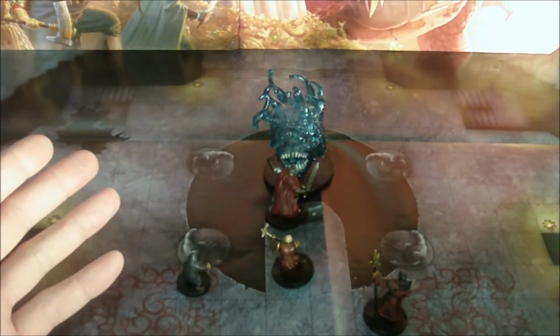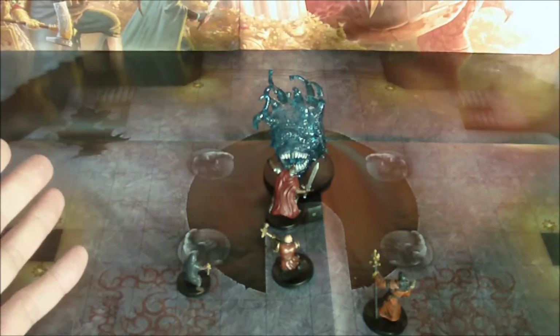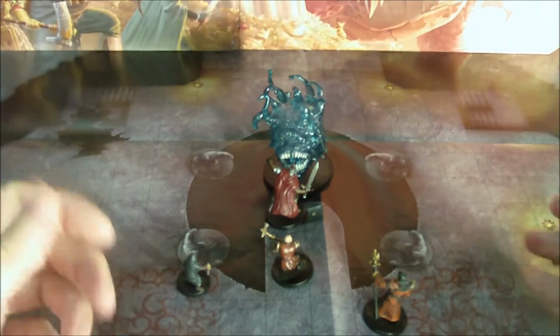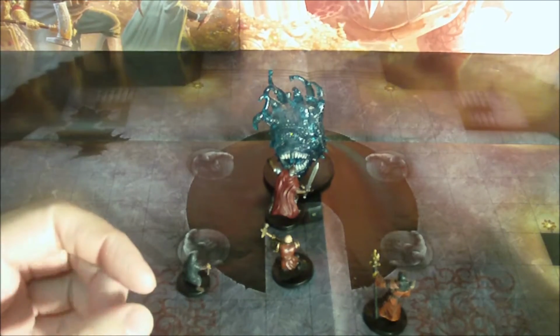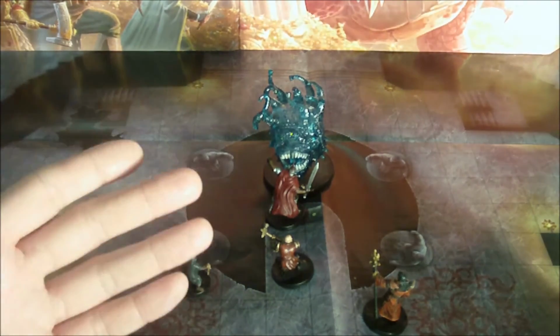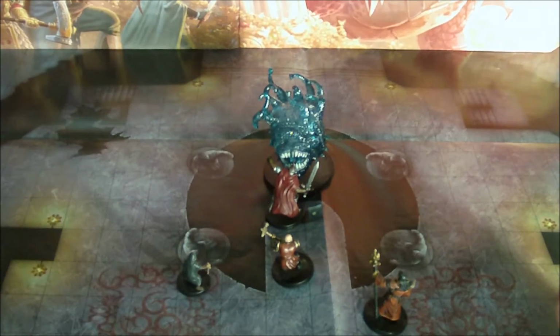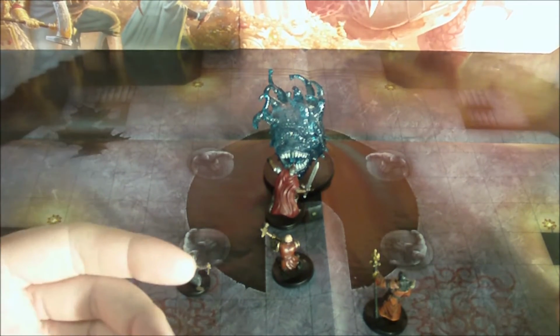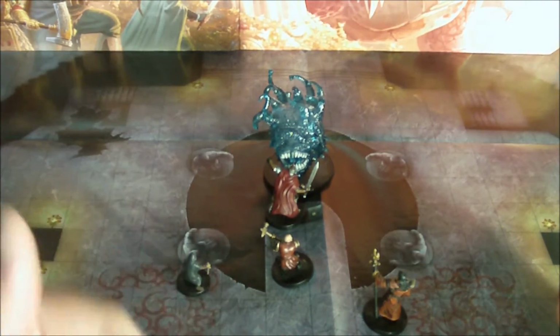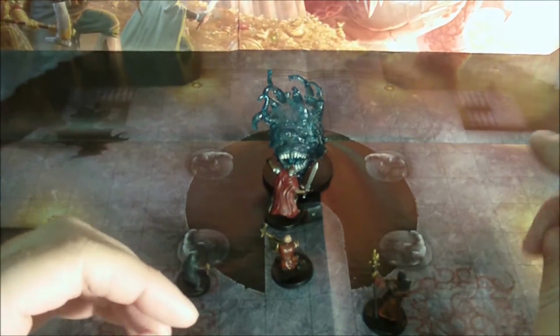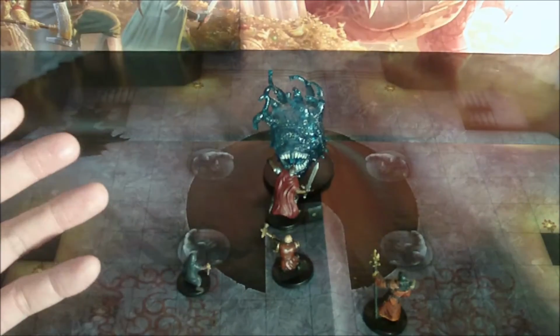Lair actions, there's usually a list that you can choose from. Typically it gives you 3 options, sometimes it's less, but it usually gives you 3 options. You have to use each of the options before you can reuse any that you've previously used. And you can't use the same action twice. So I'll go into a little bit more about that in a little bit here. So that's the basic explanation as to how it would work.